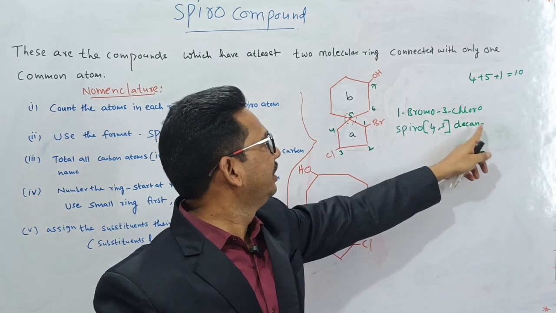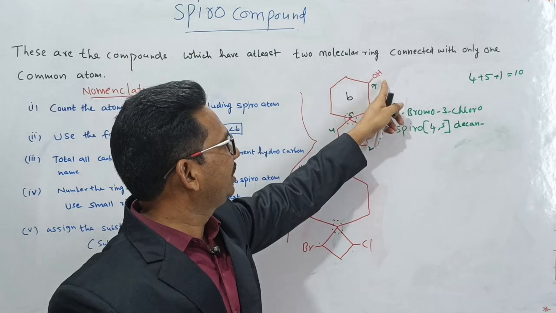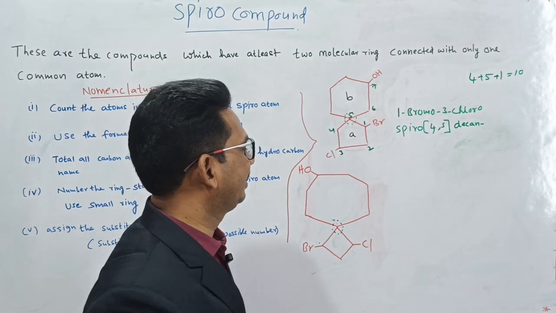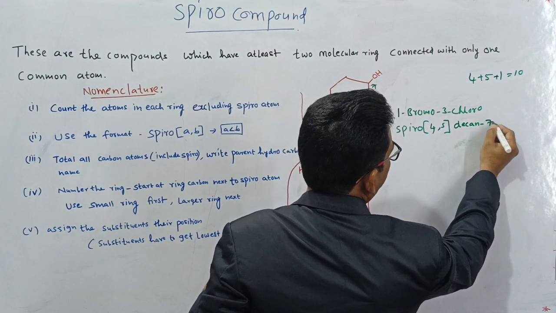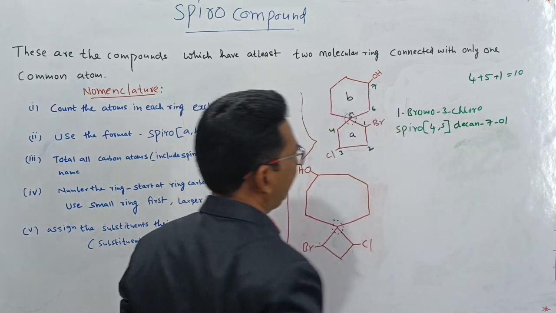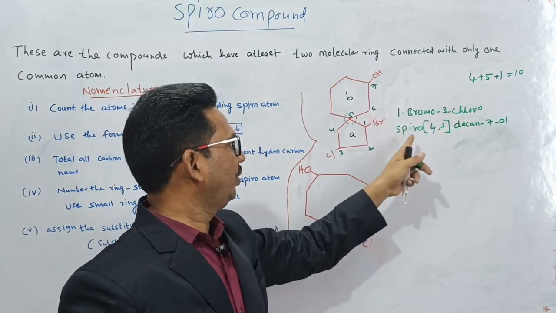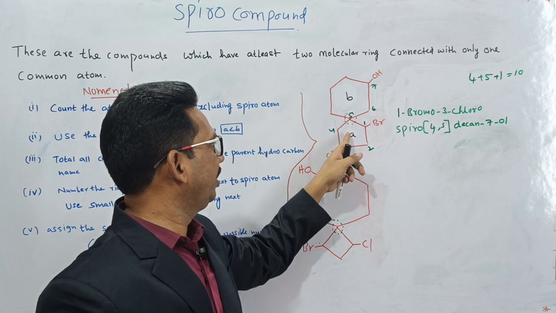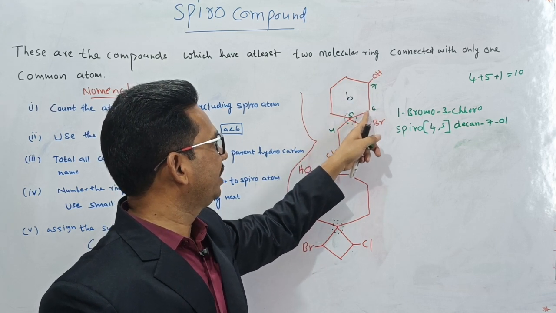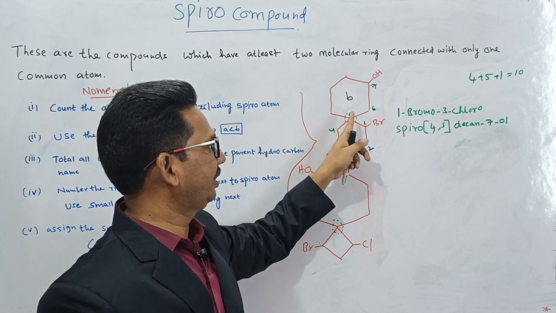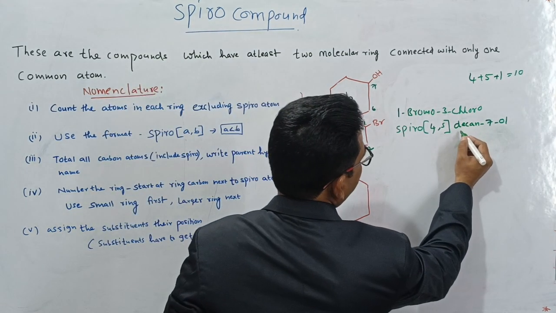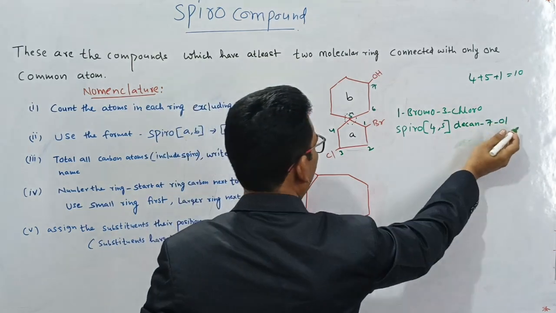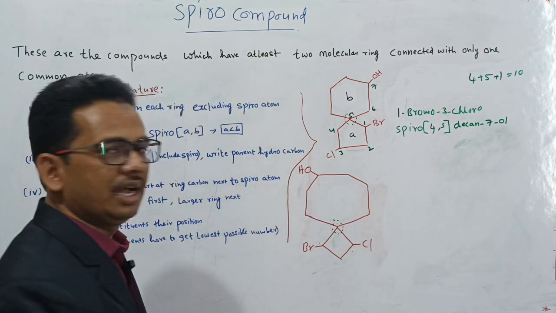Here minus E. Then what will it become now? Especially the functional group: the alcohol is there in the form of OH, that's why we write it as the suffix. Decane. Which position is it at? 7. All. See: 1 bromo, 3 chloro, spiro 4, 5. The 4, 5 tells how many atoms are in the smaller ring and in the larger ring, excluding the Spiro atom. Now dec tells about the total number of atoms present. Now 7 ol. The ol tells us it is the alcohol.